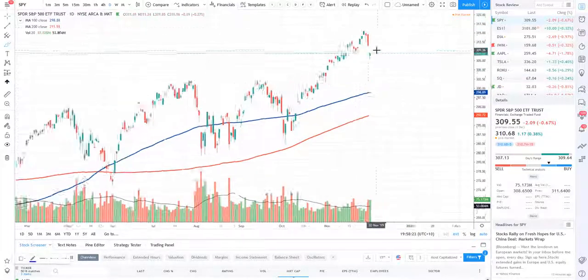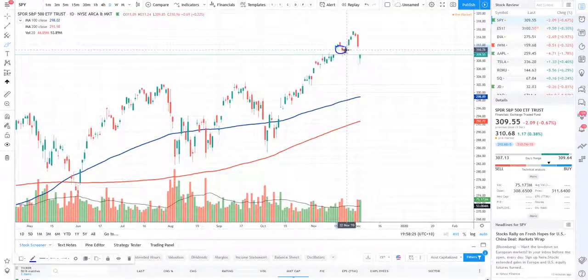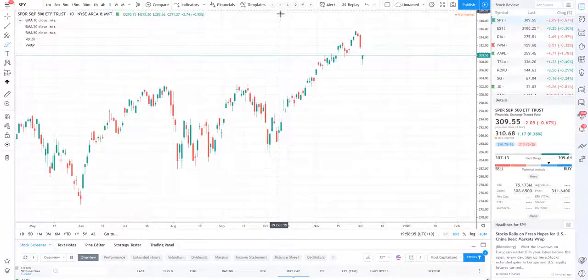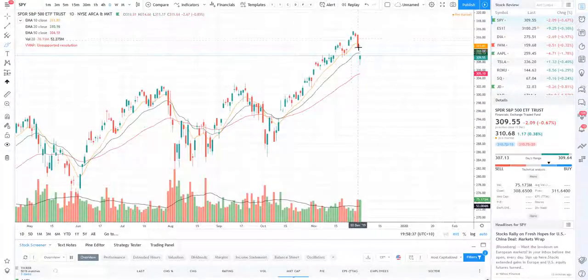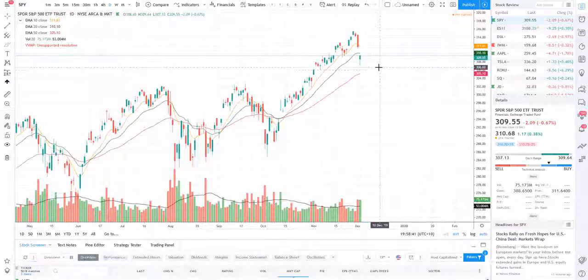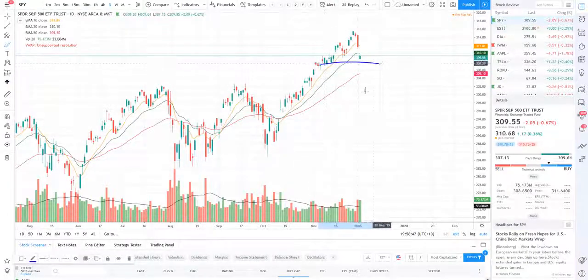Now, if you can remember, I mentioned back here we were going to create another all-time high, and most likely roll over. I didn't know how big this dip was going to be, although if we just take a look here at the shorter term moving averages, we did get a nice beautiful retest gap action just yesterday. So we did actually come down to this support level right here, and we did have some very beautiful volume, and we are currently retesting.